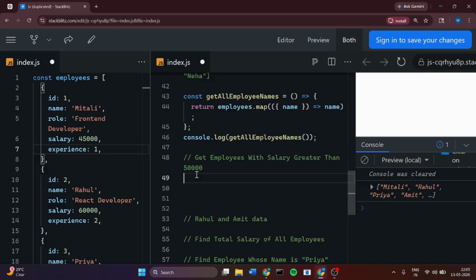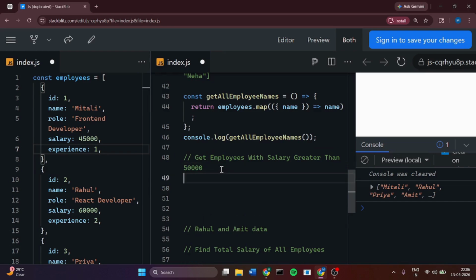And filter loop is also written in our array. But with filter, if we want to filter out the data based on some conditions, at that time only we use filter. So if we want an output with the same length as the input, at that time we use map. And if we want the output with the same length or less, at that time we use filter. Okay, so here we filter out the employees data whose salary is greater than 50,000.